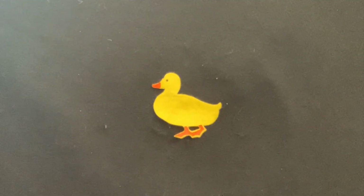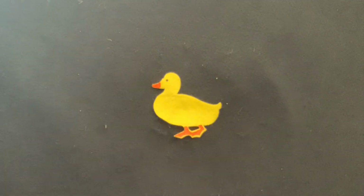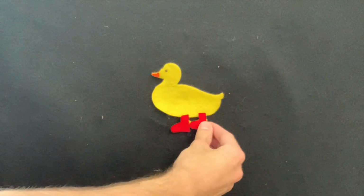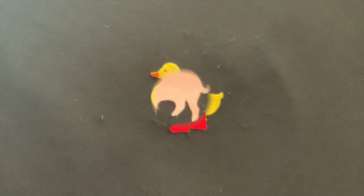Most people wear shoes and socks on their feet. Most animals don't need to wear shoes or socks. But I need your help to figure out how many shoes we would need to put on these animals. Can you help me with this? Awesome, thank you. How many shoes should Duckling buy to keep her feet all nice and dry? One. Two. Two red shoes.